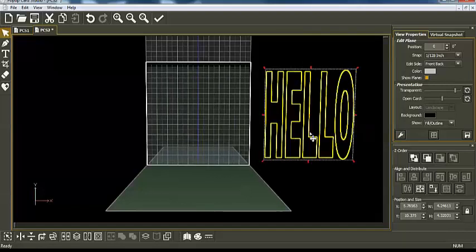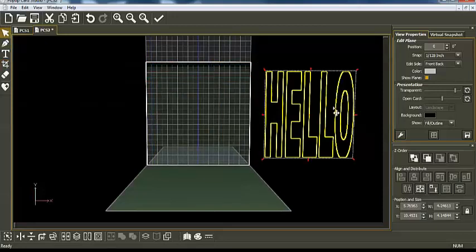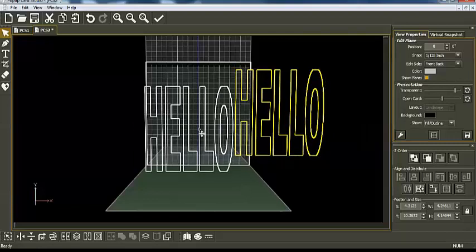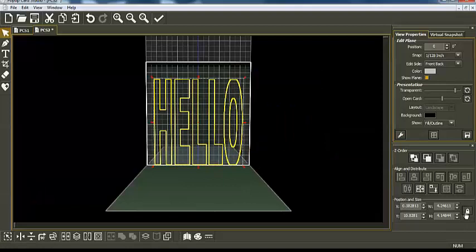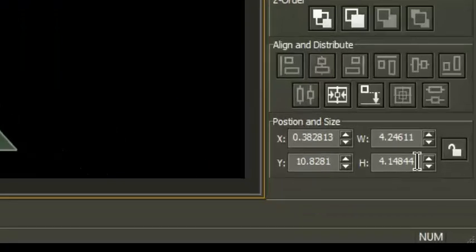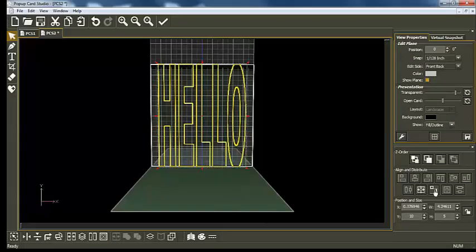Right, so first off what I need to do is you see that your O is higher than your other letters. I'm going to do a crop across the bottom so they're all even, and a crop across the top so they're all even. Now I'm doing this as a 5-inch card so you can all see how you can do it. Now what I'm going to do is I want to have this with the lock aspect ratio off. I want that exactly 5 inches high, and I push enter. Then I want it in the center and down to the bottom plane. So now that covers the whole of the entire card.